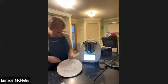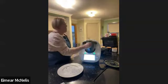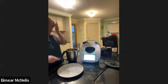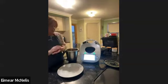Here comes the fun part. So I've got a plate with some plain flour drizzled on it, and we make 12 rissoles with this. So I'll just show you. This is kind of the size I'm going for.